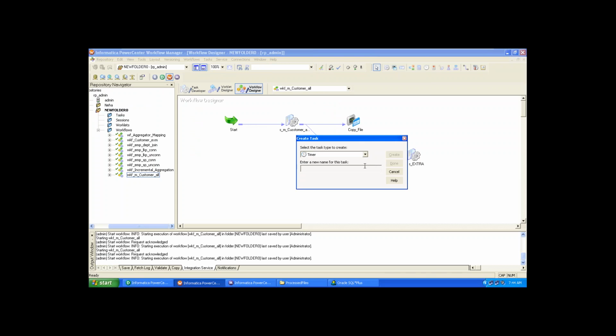Timer means, for example, once the session is completed, if you give the timer a particular time, it will hold this process for that time. For example, if we need to hold the job for 5 minutes, it will hold for 5 minutes, and only then will it start the job. For example, 10 minutes: we need to hold this particular job up to 10 minutes, so in the meanwhile we are doing some other process.